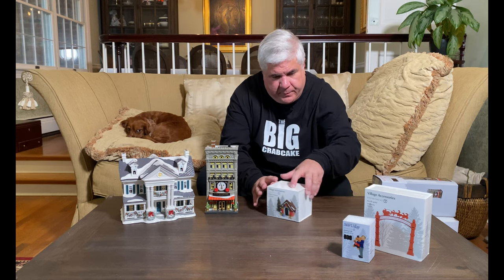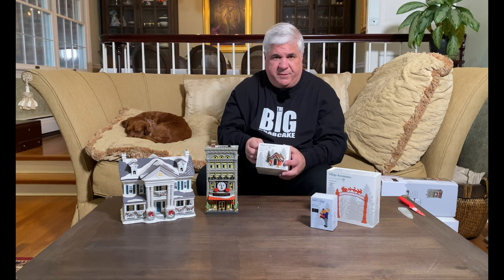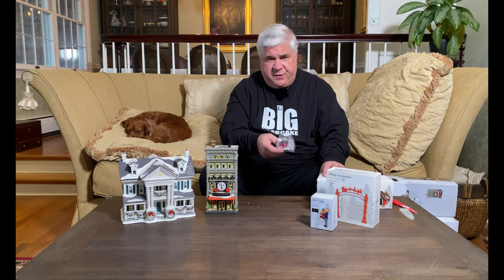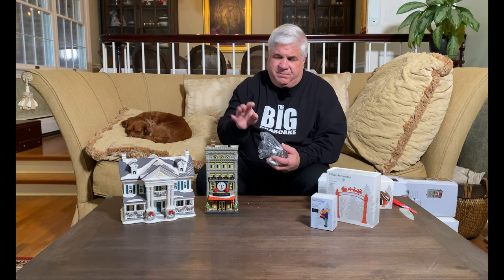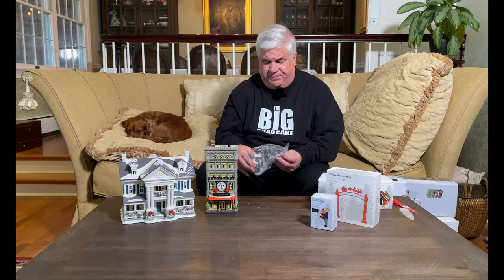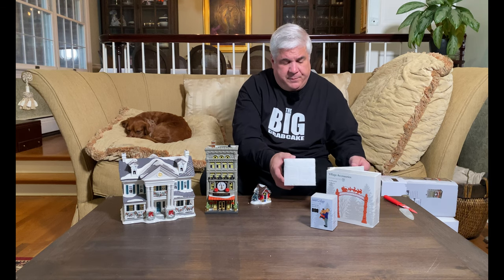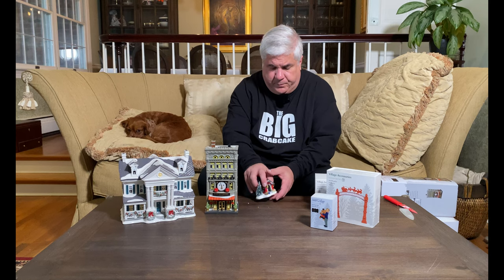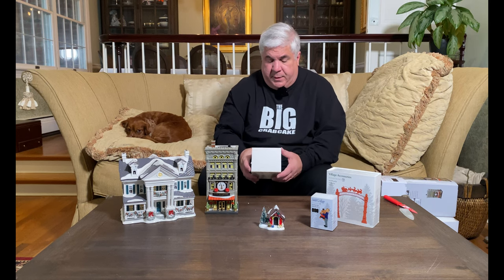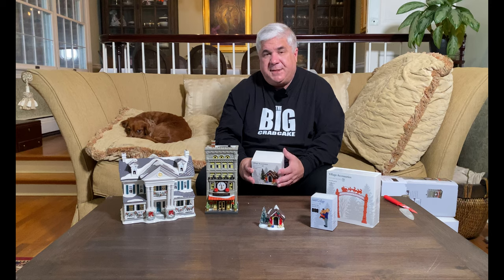We had three other pieces while we were there. These would probably be considered complementary pieces — not necessarily for the main ones we bought, but ones we thought would be very complementary to our village. While we were at the event, they offered to sign these smaller pieces for us as well. We thought it was fine — they had already signed the big pieces, and we didn't want to take up the entire day. So these three pieces we did not have signed, but we could have, and they were absolutely more than happy to do so. The first is the Department 56 Village Accessory Fido's Christmas Getaway, model number 6007656.